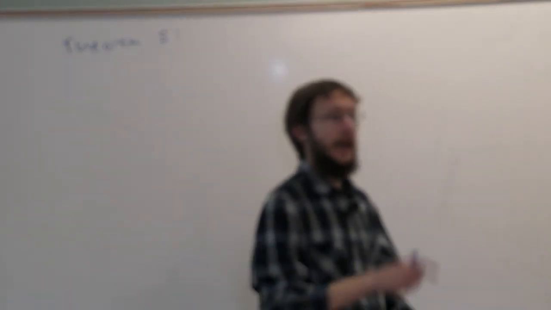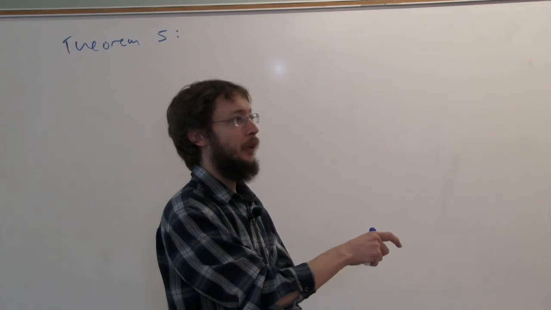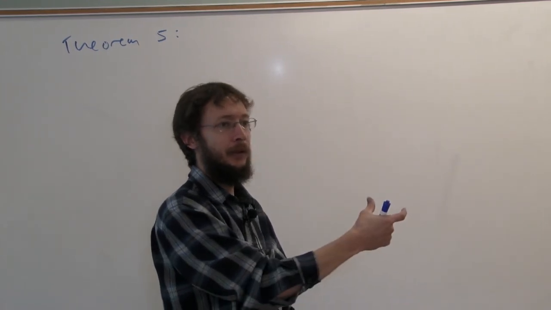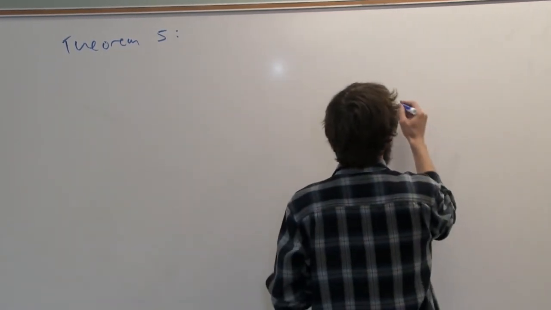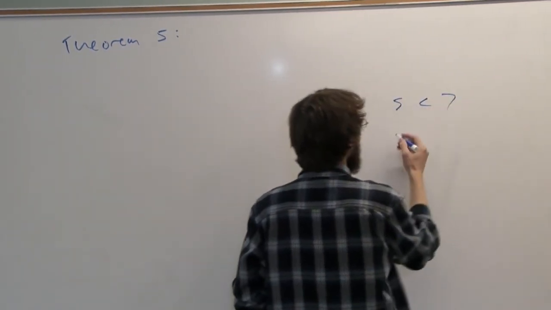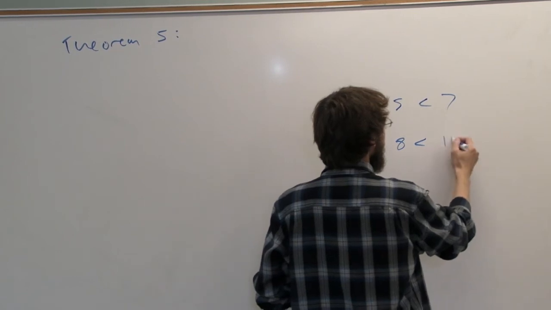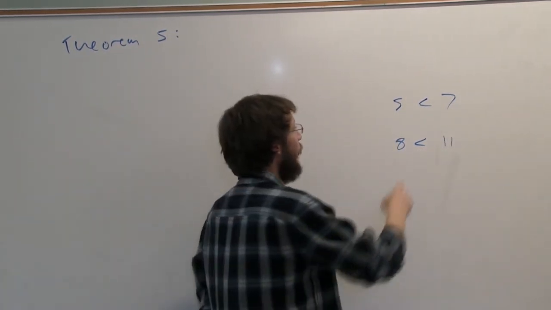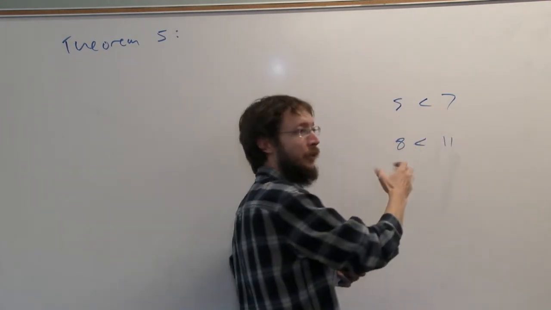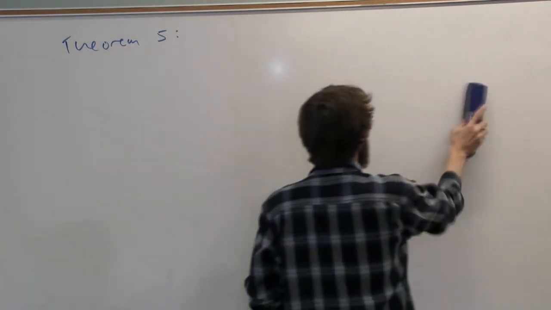Can you switch the order? Can you rearrange parentheses? How does addition behave with ordering? If you add the same number to two different numbers, do you maintain the same ordering? Something like, if 5 is less than 7, and you add 3 to both sides, does 8 then have to be less than 11? So we've only introduced the definition. Now we have to answer all these basic questions about what properties addition has, right?